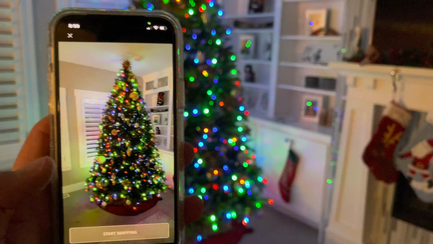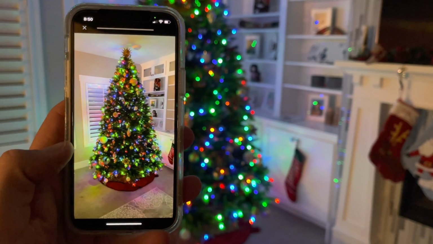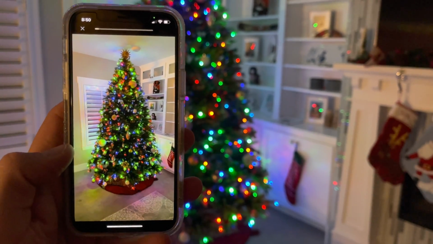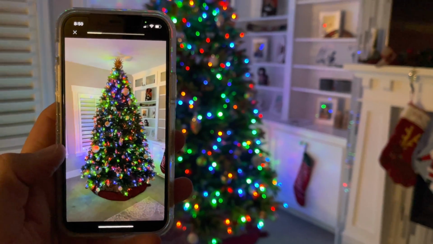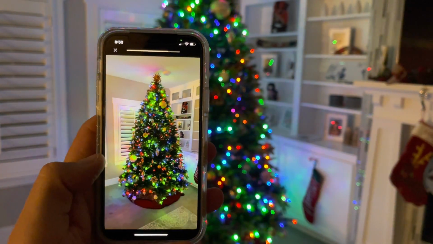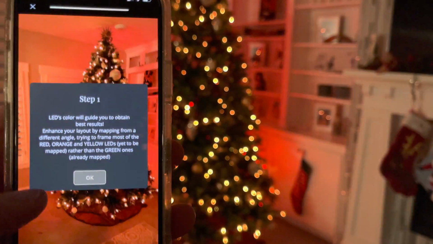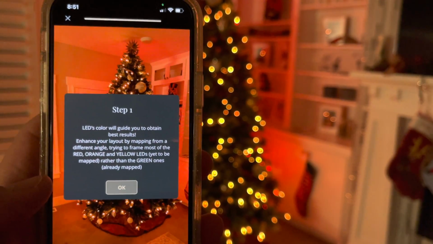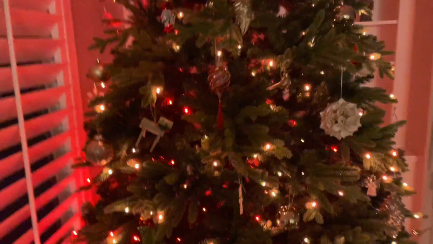We're going to do the 3D, which is we're going to start by making sure our tree is fully aligned in the camera. And I'm going to start the mapping process. This is going to take a few minutes depending on your Wi-Fi or also on your phone's processor. And what you can see in the background is the lights are switching as the phone camera is scanning the lights from the angle we're at. So there we go. Now this is different than the other way of mapping it. You can see right here it's giving us directions saying we basically have mapped these orange ones and yellow ones, but here in the back we have some red ones that are not mapped. So it's going to guide us through getting a better map of this.